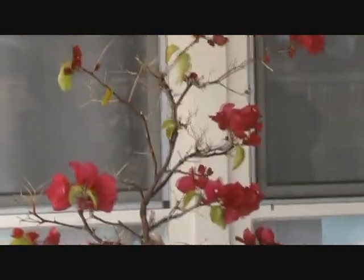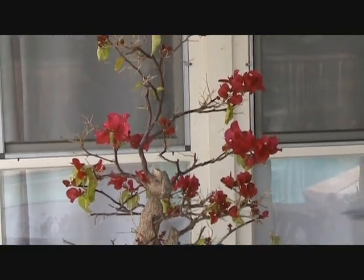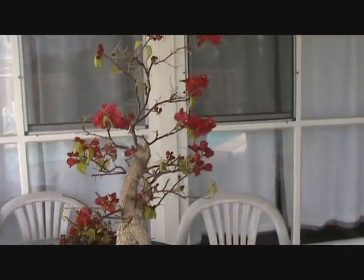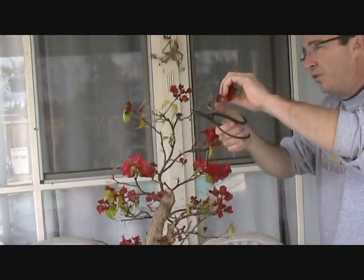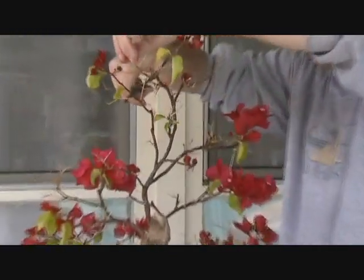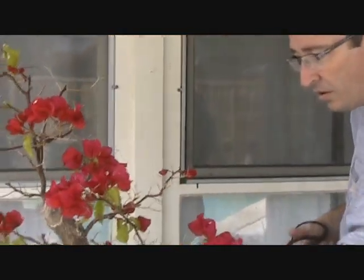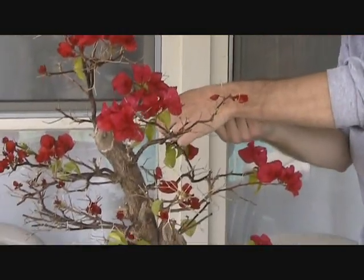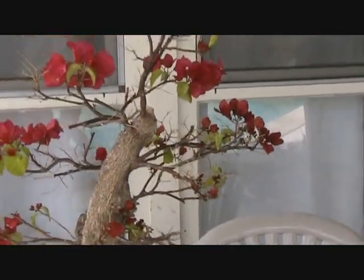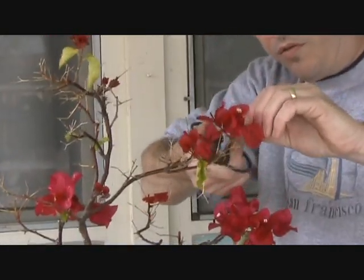Now the upper part, bougainvilleas are not apically dominant. They'd rather throw shoots lower down on the tree than push growth into an upper shoot. So it's always good to leave as much as possible on the upper part of the tree. So we'll just take this back here and go back just a little bit here. And we're getting pretty close here now. I'm going to take just a little more off right here.